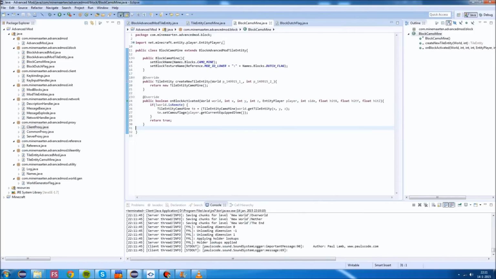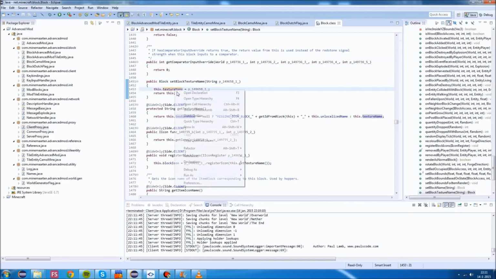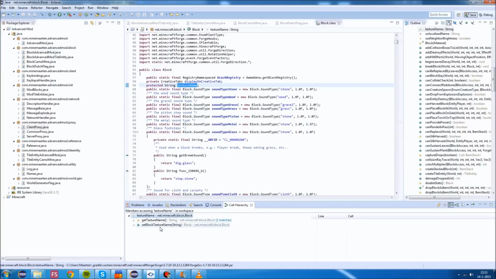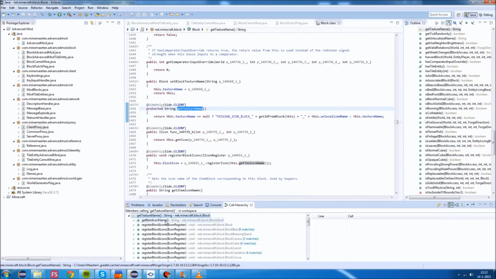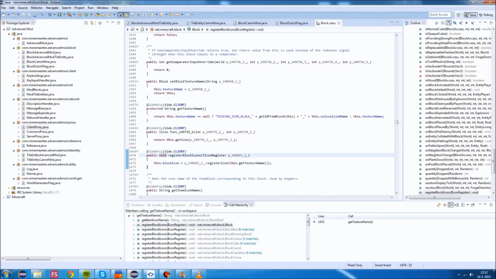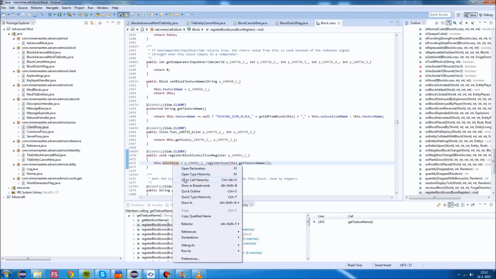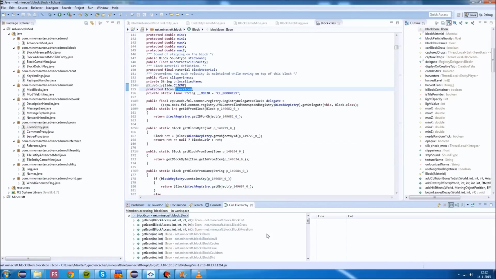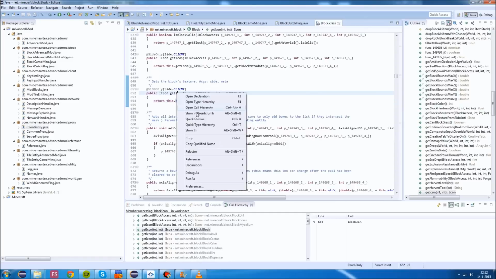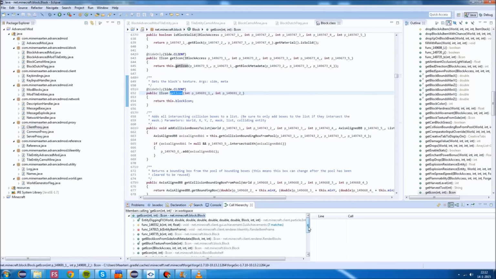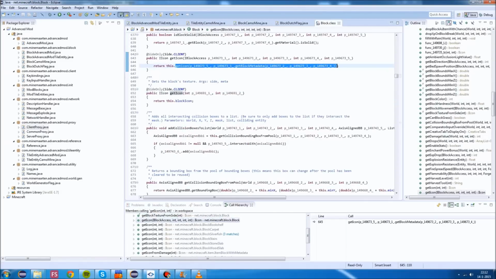If we look at the textured block, we can see that with the Dutch flag we can do set texture name, and this texture name will be used in get texture name, which will be used in register block icons, and this block icon on its part will be used in the get icon, which is used in this one.